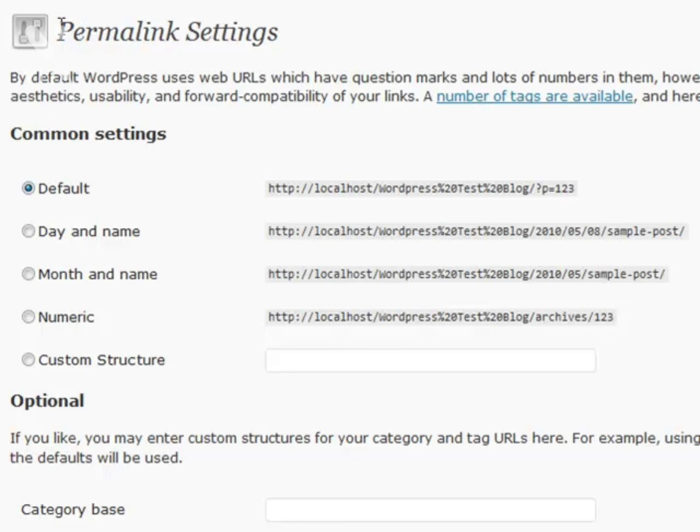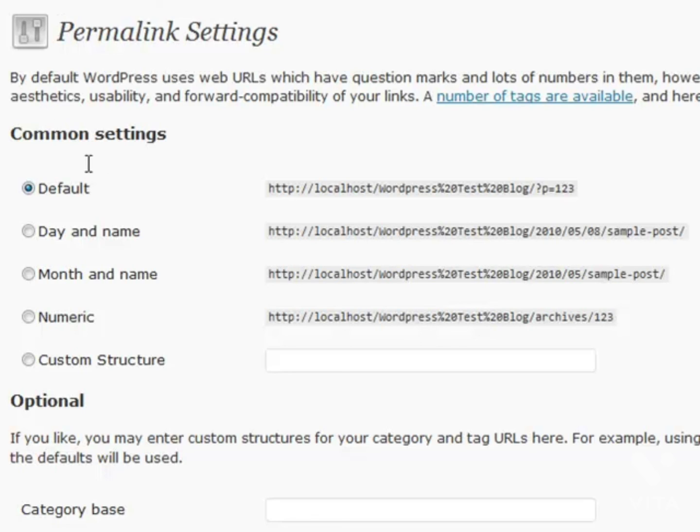All right, permalinks. This is actually a very, very big one that's used all the time, but not many people really know how to use it. Basically, what this does is change the URL to something a little more spider friendly and more user friendly, for people to be able to link to and see on your blog, and for the spiders to be able to eat keywords off of in your blog.